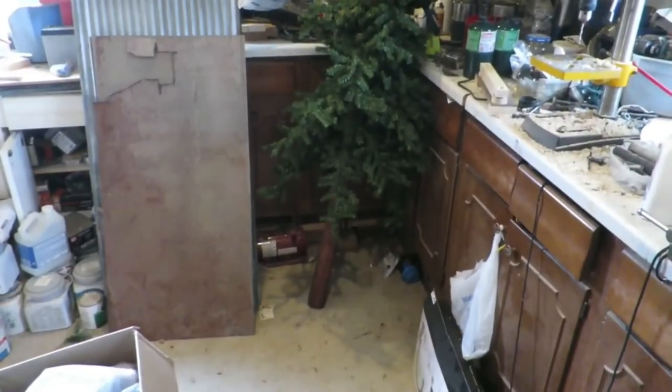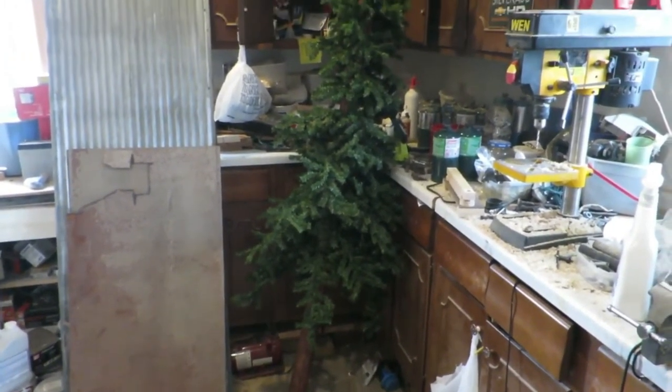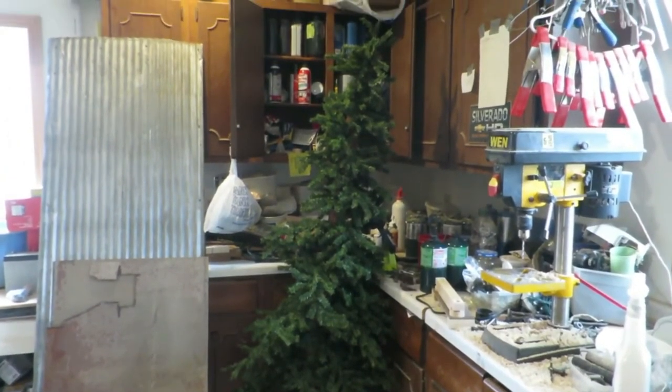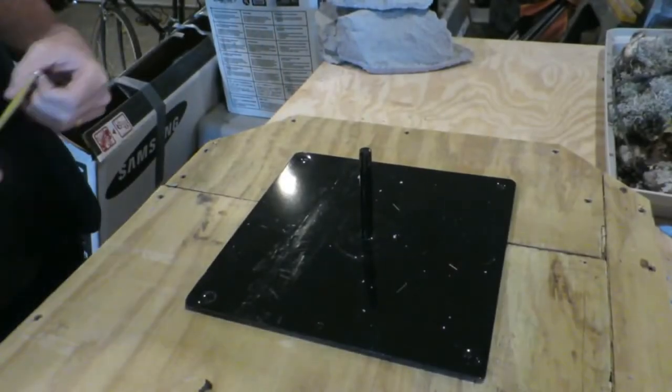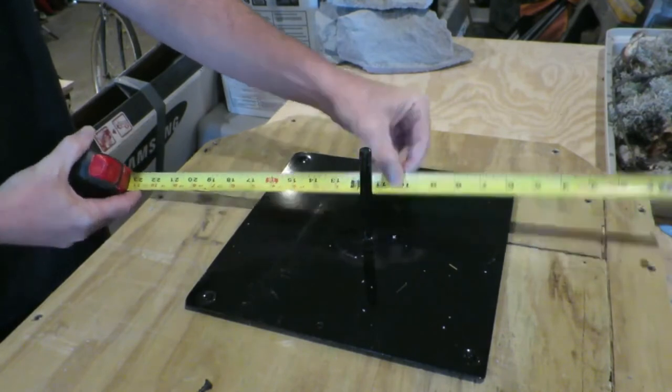This is the tree he picked. That's a real wood post, and then it's a decorative pine tree. It's not a Christmas tree necessarily, but it's a decorative pine tree. I think I've got it centered in there. It's 22 across, 11 that way.